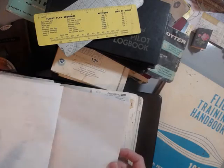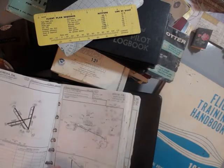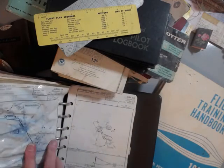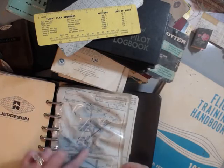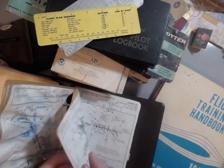This is the paper. Now this is a big fold out kind of map thing. What she gave us for small individual pages, mostly words, nothing really with drawings on it. But look here. Now this page is kind of a mess, but that's okay. What we're going to do anyway, we're going to paint. Alright, now that says Albany, Georgia, Alma, Georgia.